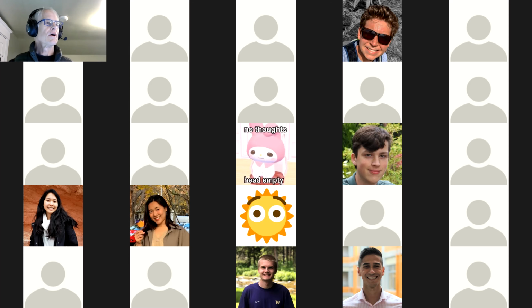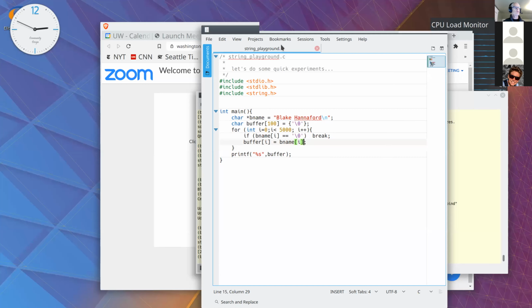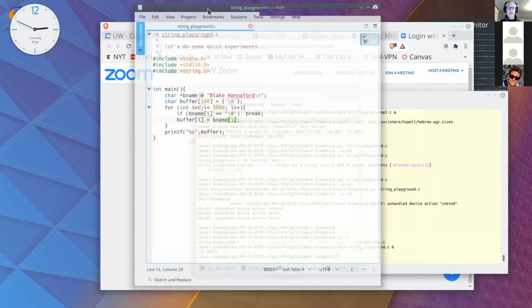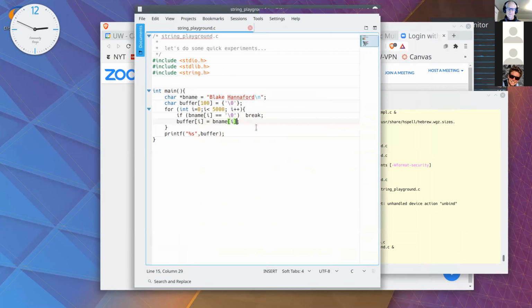Okay, so can everybody see this little C program, very tiny right now? The screen doesn't seem to be shared right now. You don't seem to be sharing the screen. That's because I didn't double click. I only single clicked. How about now? Yep. Great.